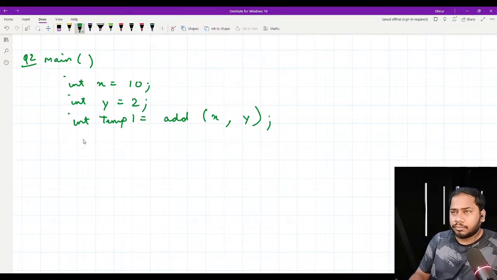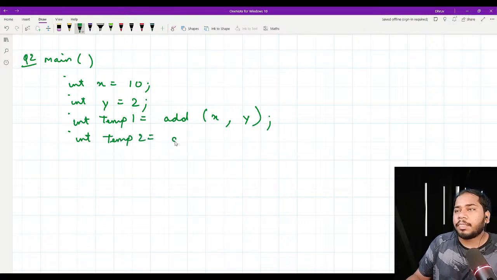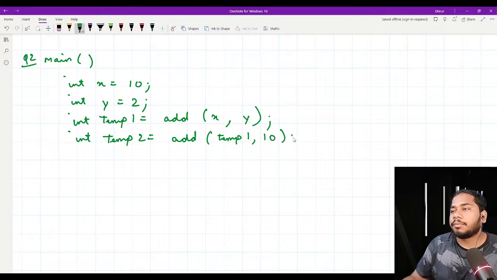And after that, we have int temp2 is equal to, again the same function, add, temp1 comma 10.